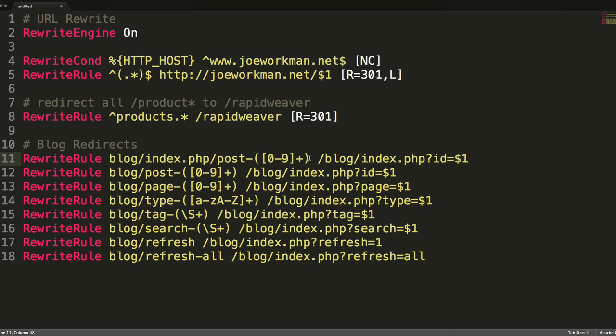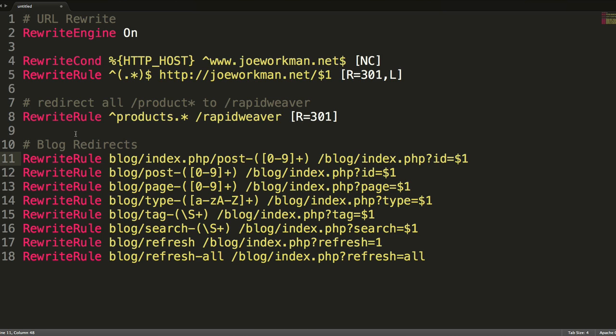It's another way of doing more generic, broad URL rewrites. For example, the second example here, a few years ago my URLs were drastically different than they are now. I had joeworkman.net/product/product name. And when I redid my website and had my new URL structure, which is joeworkman.net/rapidweaver/stacks/product name, I wanted just a really quick and simple way where people weren't getting 404s if they went to an old product page.